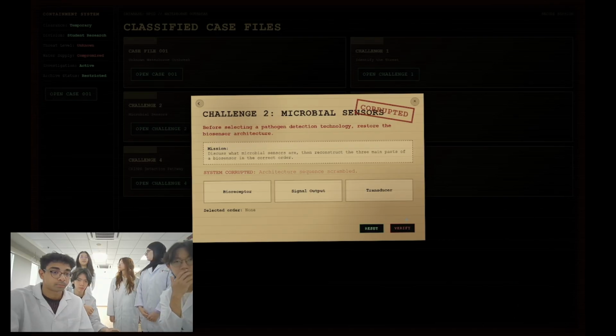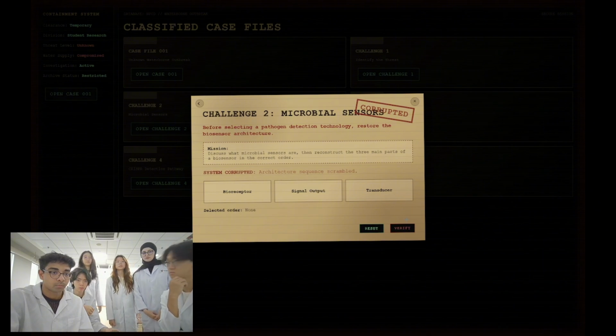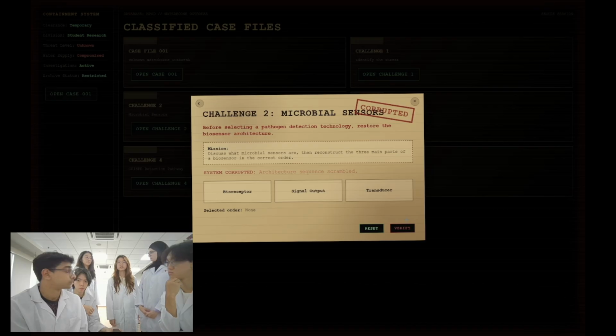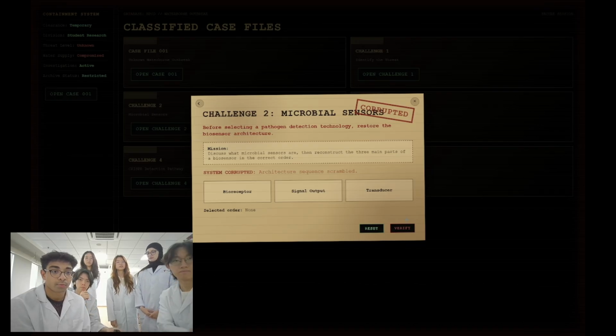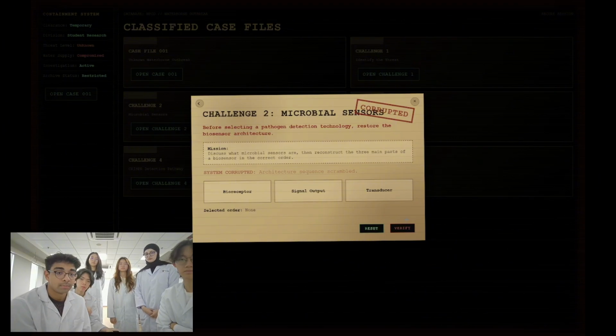Wait, before we can continue, what's a microbial sensor? A microbial sensor is a technology used to detect microorganisms or a biological target related to them and convert that detection into a measurable signal. So instead of waiting until we can actually see the pathogen growing, you can detect it much earlier. Biosensors are one of the main types of microbial sensors. They use biological components to recognize targets and convert them into an interaction and signal that is measurable. So they all follow the same basic principle. The only thing that changes is the biological recognition.